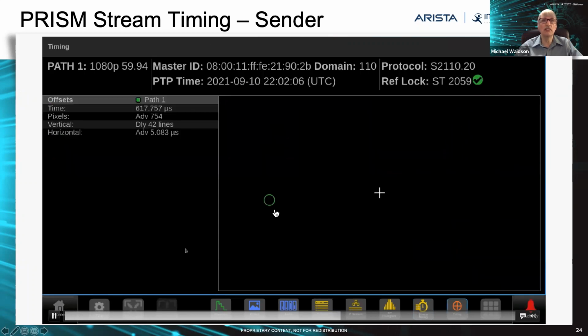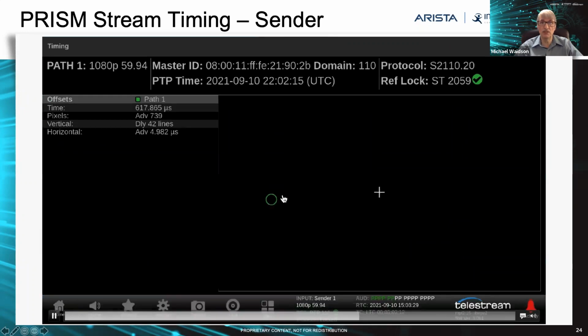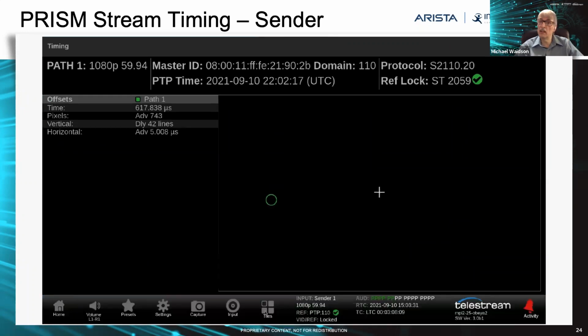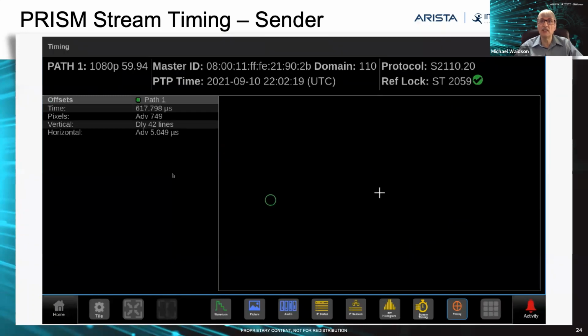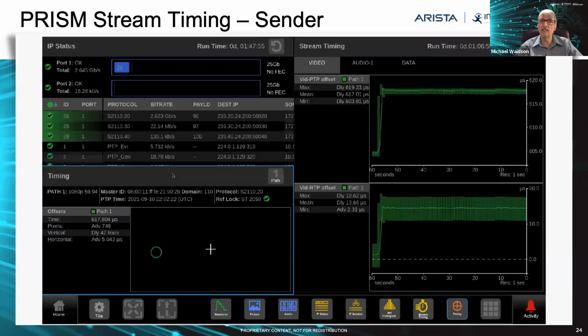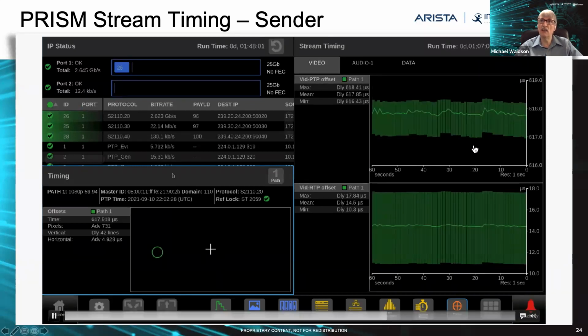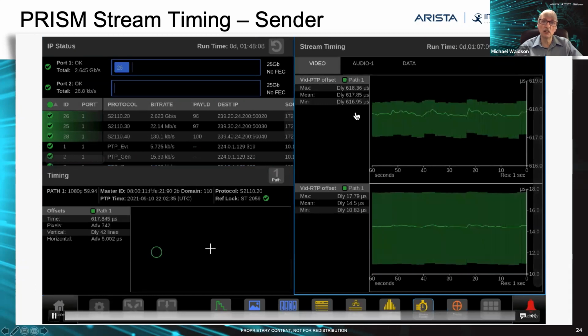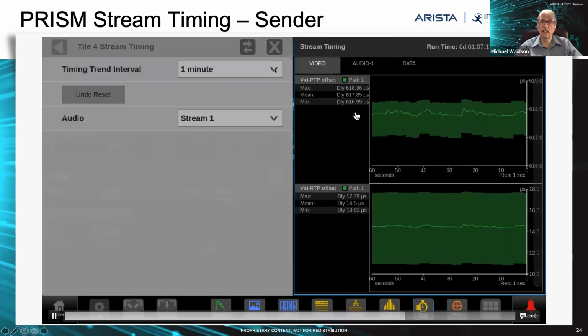And now when we look at the timing display, we can see it's not 41 lines, but it's actually 42 lines that it's offset. So this device was actually very, very slowly drifting along, and it would have been difficult to tell that without using the right tools to be able to analyze the timing information and then be able to see that this signal now, once it updates automatically in the graph, has much more of a straight line across this 60-second window, which indicates that we've got a good lock now for this particular sender.